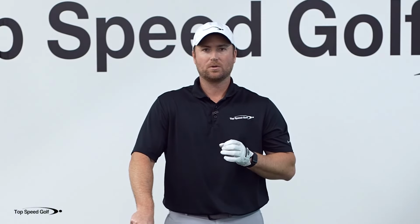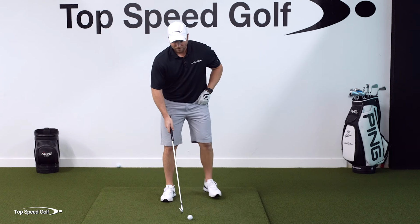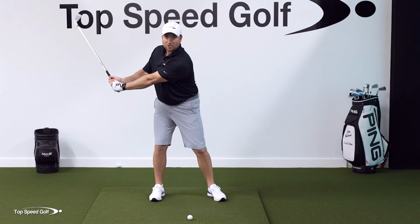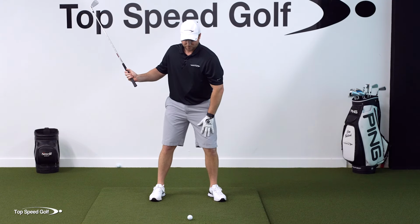So what I want you to do, there's a couple secret pieces. Make sure that you follow these. I'm going to teach you in a minute. But the first thing we're going to do is we're going to practice this position. I'm making a little half backswing. I'm going to shift my weight to my left foot. So that's incredibly important for getting into this power position I'm going to talk about.